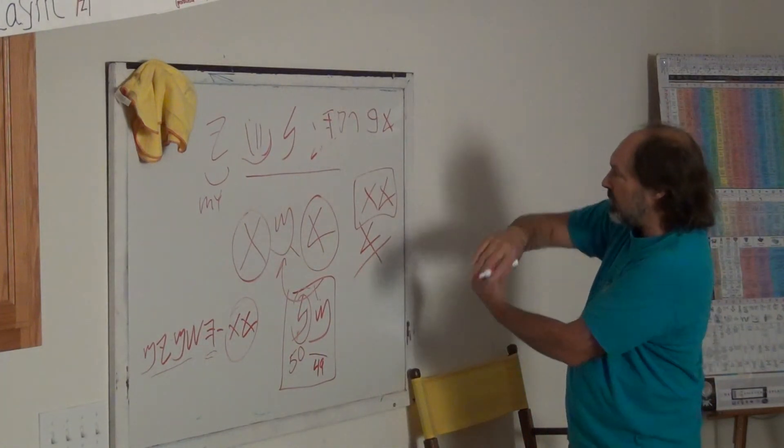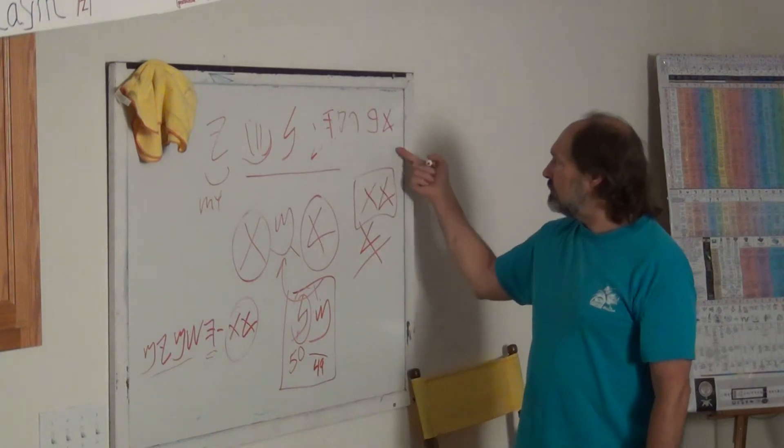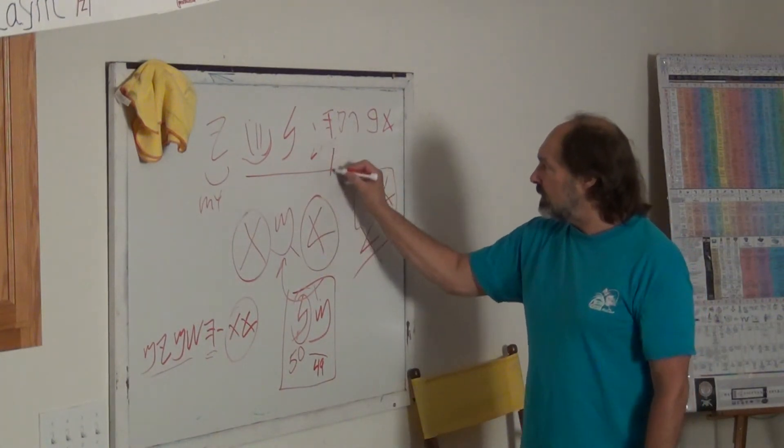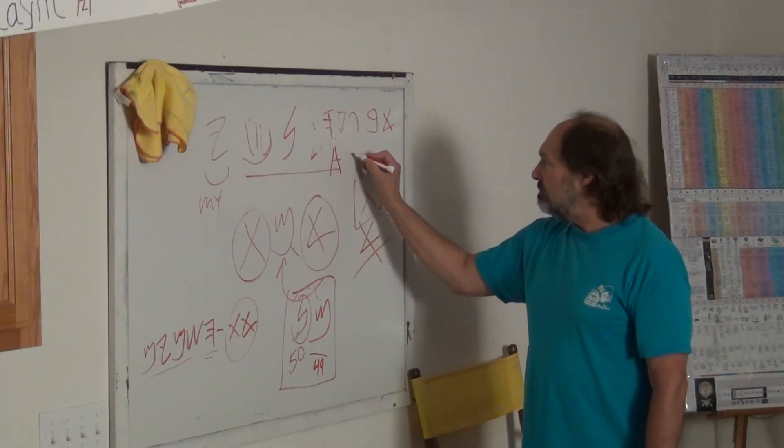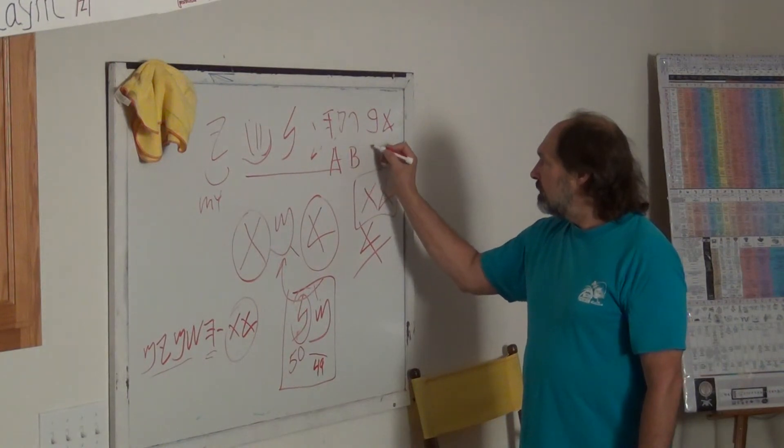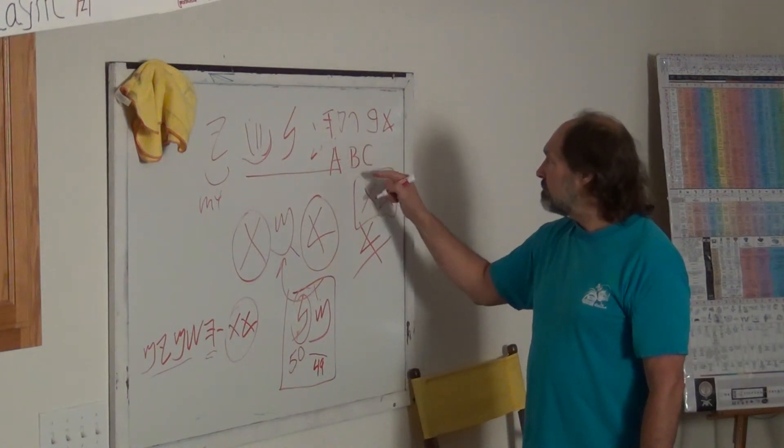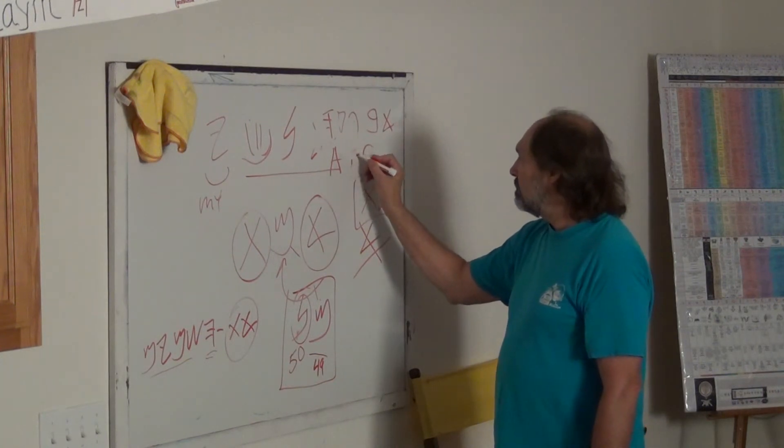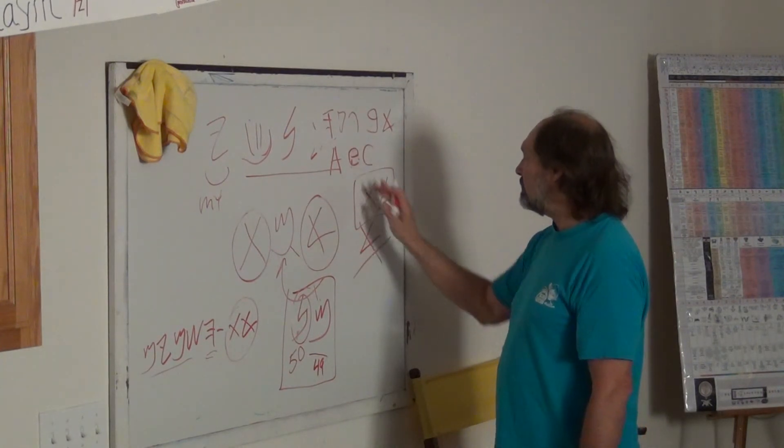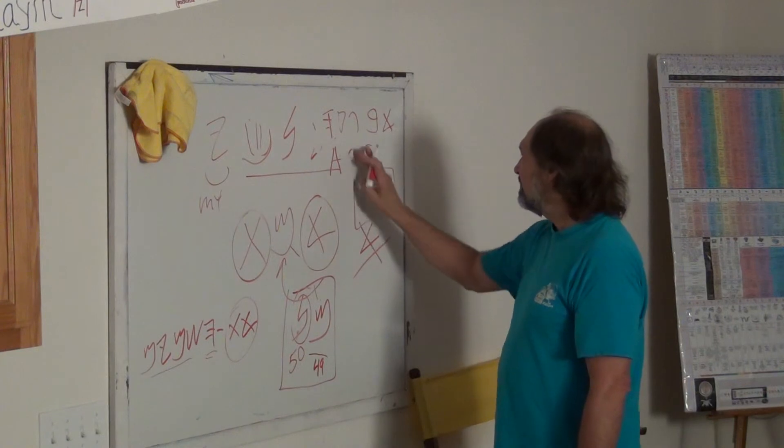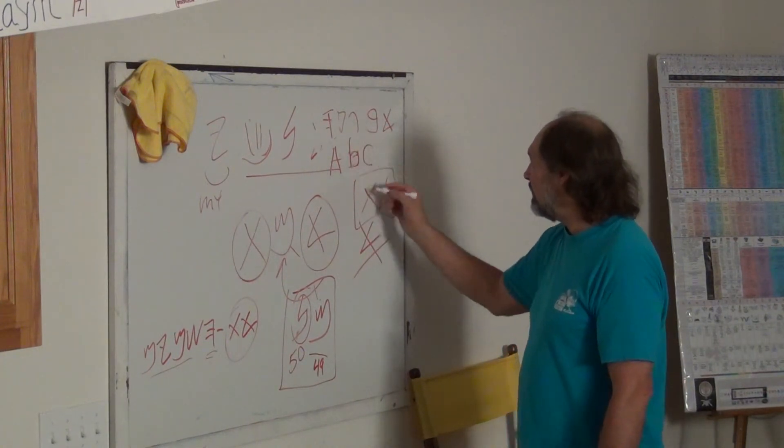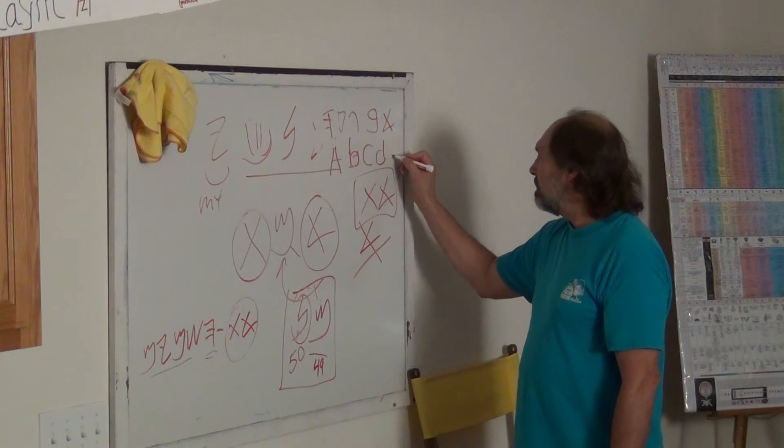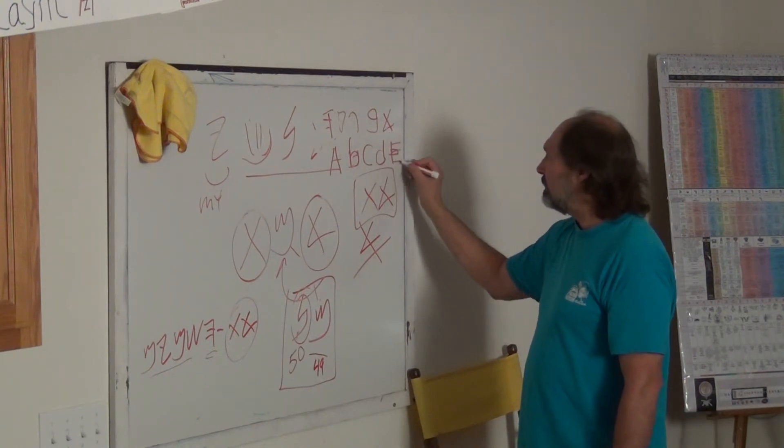and you just flip that around in Greek, instead of going from right to left, you go from left to right, and you get aleph, and then the bet, gimel turned into a C, and the letter D, and E. So anyway, my point is, what they did is, they flipped it around.